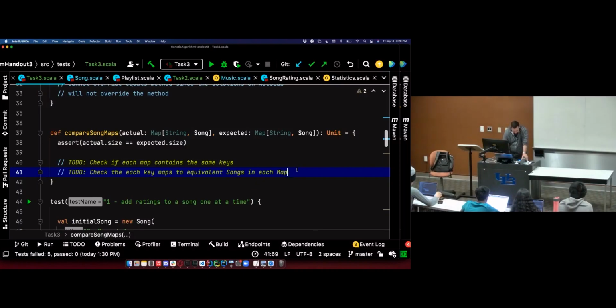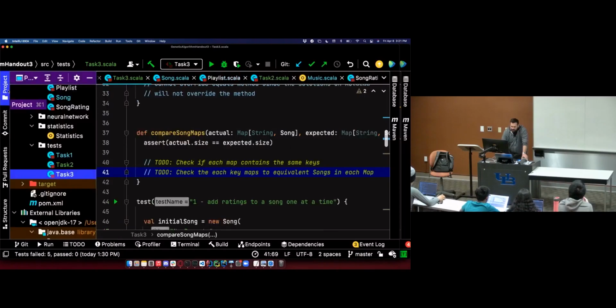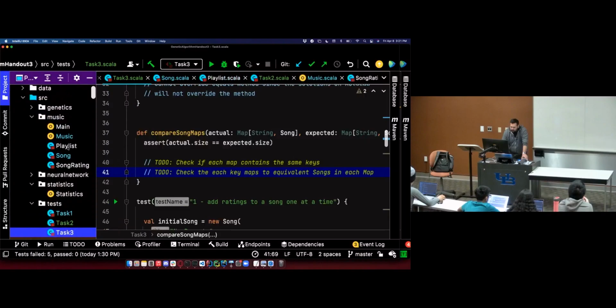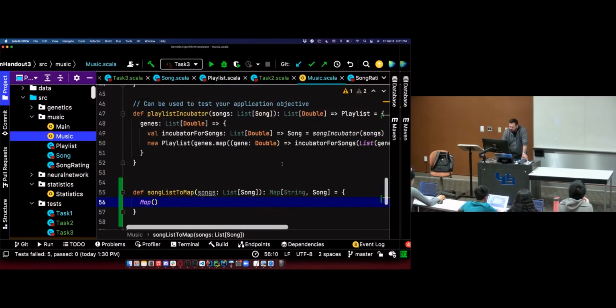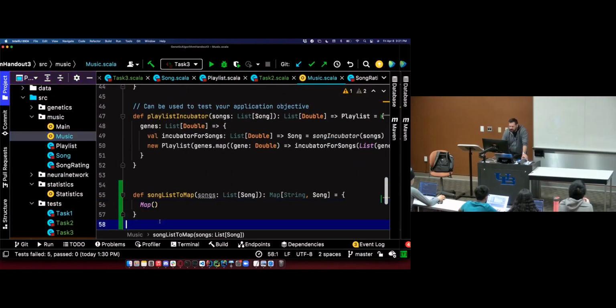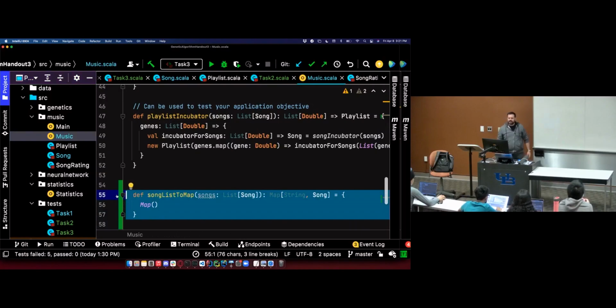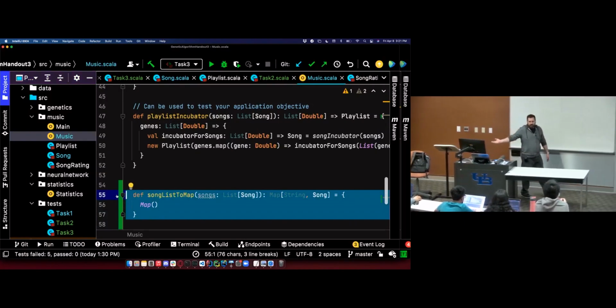Ethan will show you the manual way to test in C, which is probably similar to what I just said. Testing the application objective. One thing I've noticed students missing, and I have my method stubbed out, so I need to test this method, but I haven't written the code yet. I like writing my tests first.